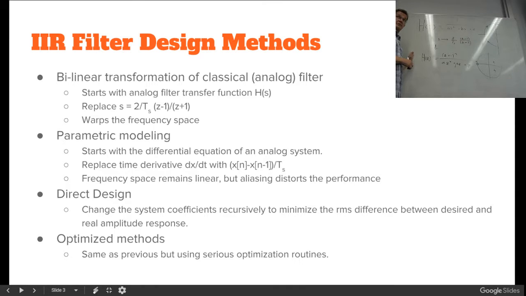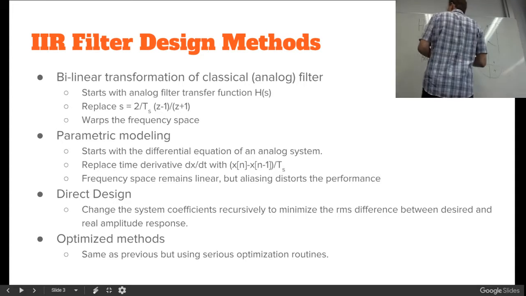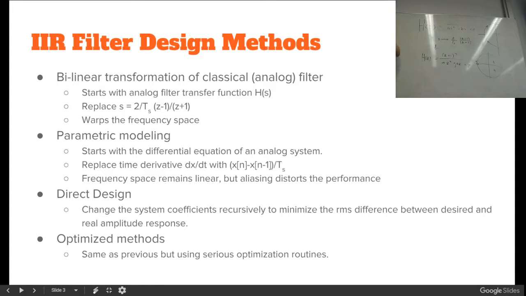Okay, a couple of things happen here. So this bilinear transformation maps the frequency axis. So if we here have the continuous frequency scale, so from here to, well, infinity, frequency goes to infinity. On this discrete time system, sampled systems, we go only to the sampling rate over 2.